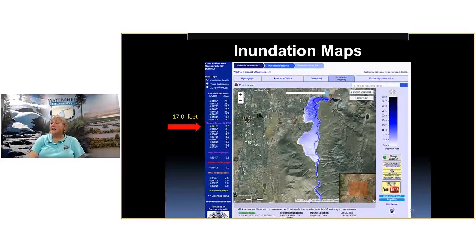So what you can see is on the Carson City, if the river reaches 17 feet, you get water somewhere in the 11 to 12 foot range at locations in the north. And this is me reading without my glasses, by the way. Lower down at the southern end, the water stays pretty much in the channel because we've moved back into a canyon. But it does impact more areas regionally higher up in that watershed there.